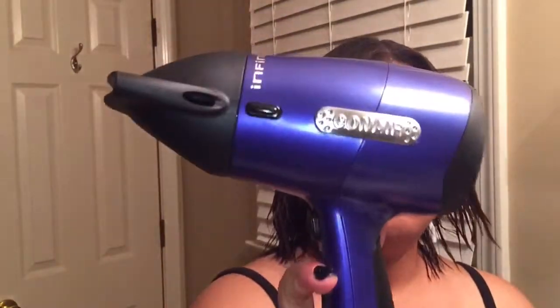Now for this next part, the blow drying, I will actually blow dry my hair on cool because I don't need to blow dry it on a medium or a high heat because my hair is already straight. I just need to get it dry. And I'm going to be using the Conair Infinity Pro. And since I'm lazy and I don't want to hold the button down for the cool setting, I'm actually going to tape it down.